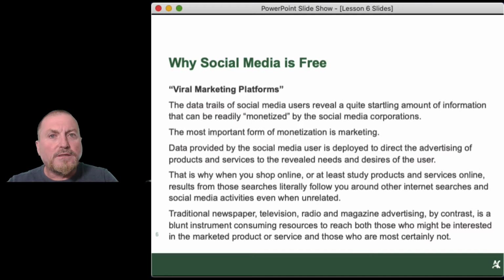And so this is what's going on, and this is why the data trails are laid down by social media, and that social media is offered to you for free explicitly because they want to generate those data trails. That's how they monetize the billions of dollars they make, and that's basically through what's been termed recently by some scholars as the viral marketing platforms of social media. All right, but what are the implications of that? From free speech and the challenge of social media context, what are the implications of that? And that's what we're going to continue to discuss here today.